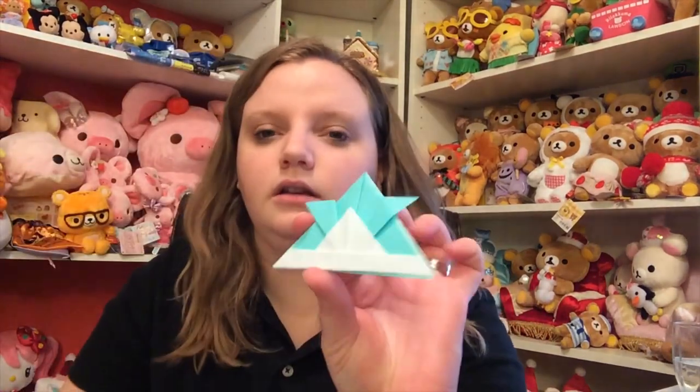This subscription box is called Freedom Japanese Market and they are a family business that ships from the US. They do have free shipping worldwide, so no matter where you live there's free shipping. It is $25 a month and you get about a pound of candy and snacks. If you decide to get this box, when you check out put 'helicopter' in the notes section and you get a free bonus candy in your first box.